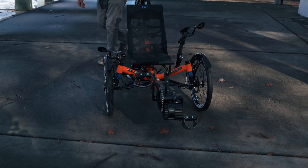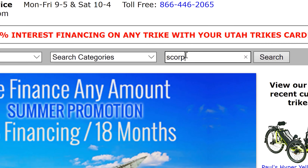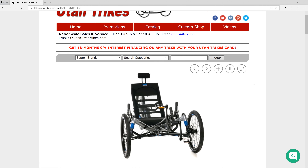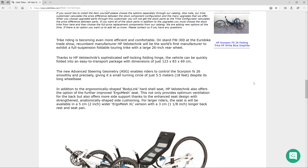With the HP Scorpion FS26, you can have a lot of fun in the sun. And in case we didn't mention it, the Scorpion FS26 has a robust hinge that allows the trike to easily fold for transport or storage. The HP Velo Scorpion FS is a proven touring trike the world over. And if luxury comfort is your thing, you'll definitely want to put it on your list. This premium trike does come at a premium cost, though, with a starting price currently over $5,000. A fully loaded Scorpion FS26 configuration can reach twice that much. Today's featured build was just over $8,000.